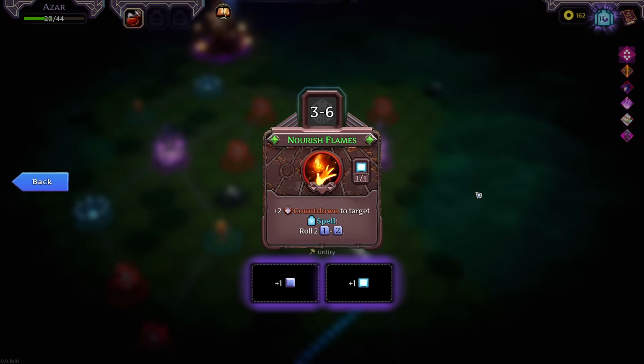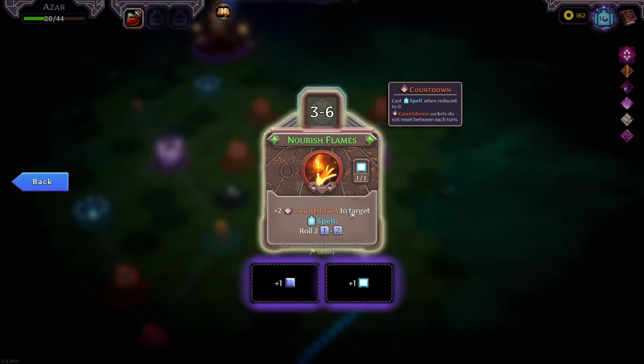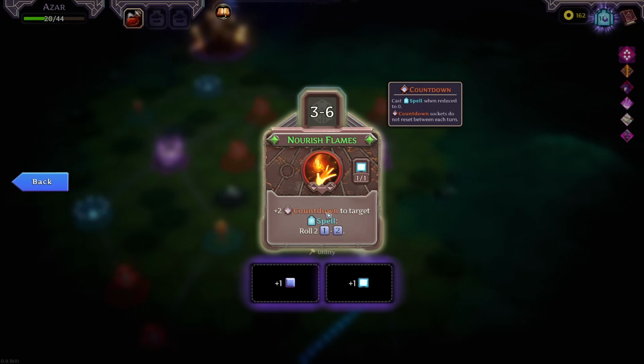Hello. Nourish Flames is exactly the kind of thing we want for this build. A 3 to a 6, one time a turn. So on turn 3, we won't be capable of doing this, unfortunately. Plus 2 countdown to target spell. Also, roll a 1 and a... sorry, roll 2 1 to 2s. God, that is so unclear when you have to say it out loud. Roll 2 1 to 2s.